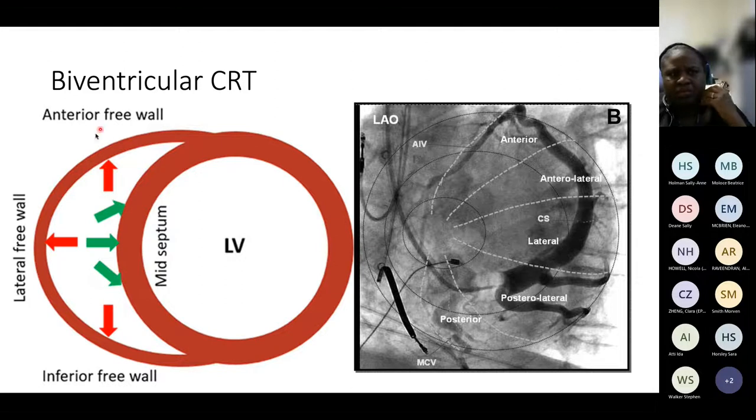So generally the approach I have, which is roughly what most people do, is to stick your right ventricular lead somewhere in the septum, which is roughly in the middle. It doesn't really matter whether you're up here or down here, but somewhere over here. And then clearly what you want to be doing is trying to put a lead directly opposite, so right out over here. And that's where the coronary venous system comes into things.